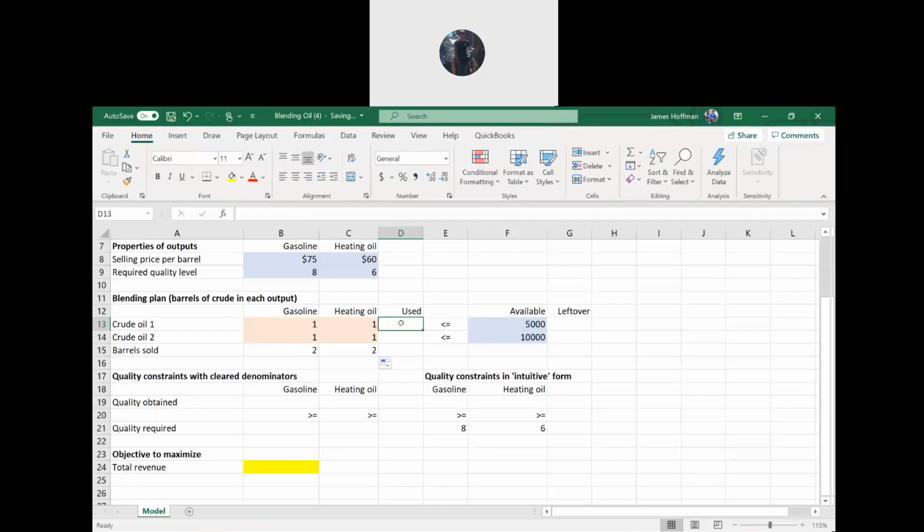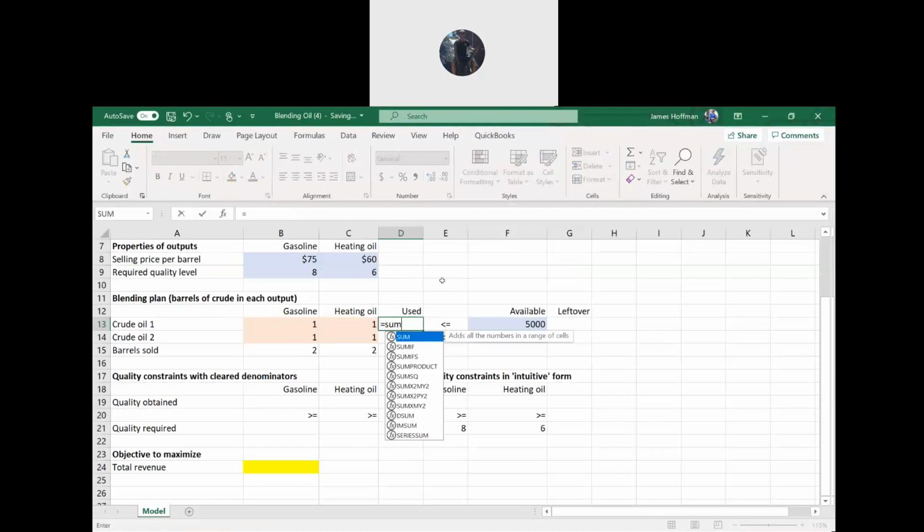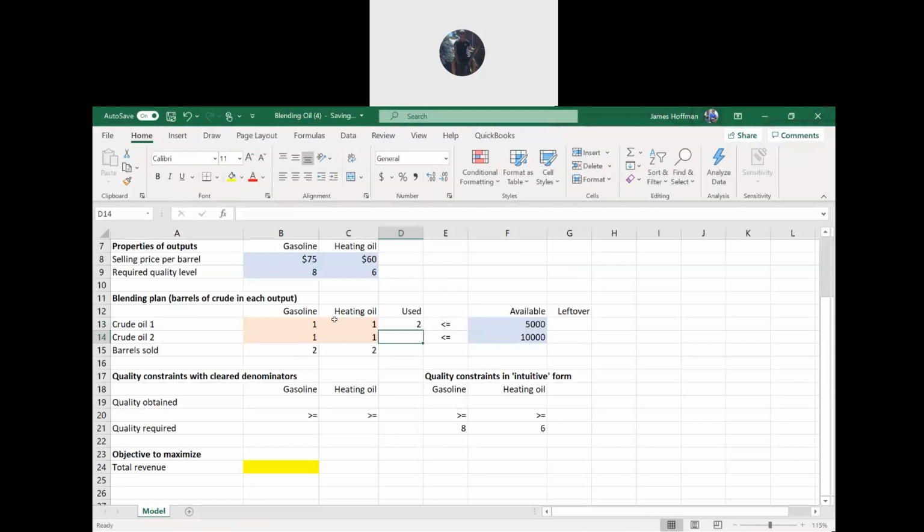All right, so here, use just the sum now going across the row. So in D13 equals sum B13 to C13. Enter. Okay, and you can apply that down. Just grab the bottom right corner of D13 and drag it down 1.